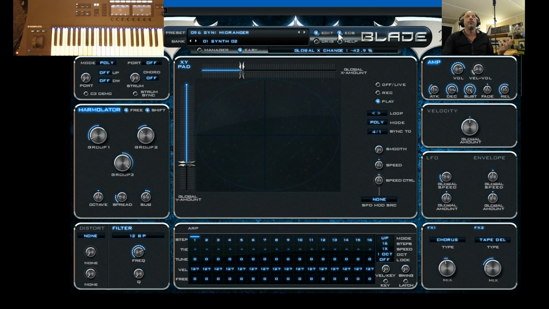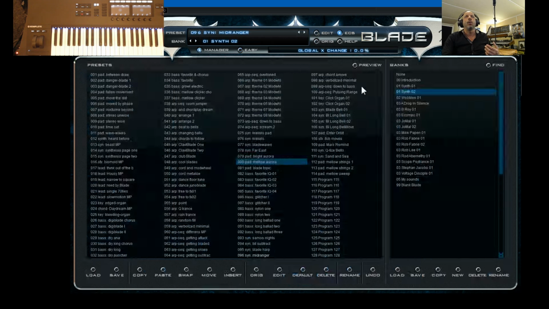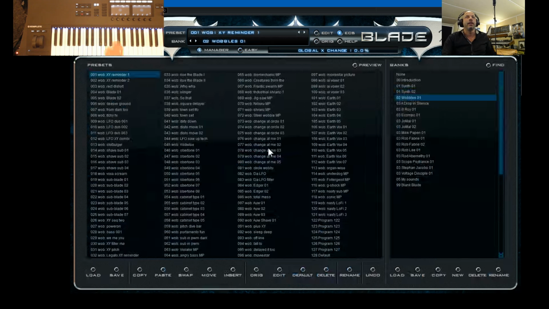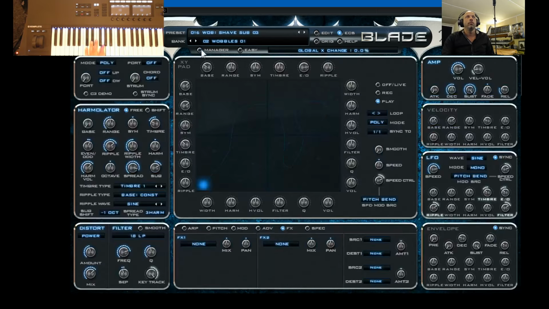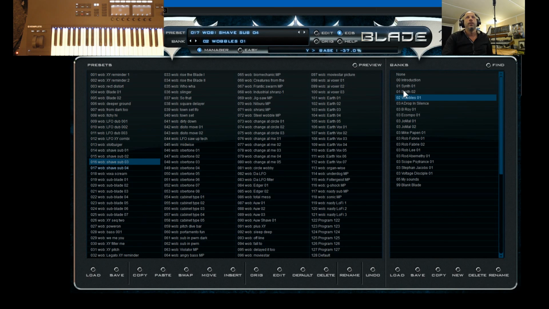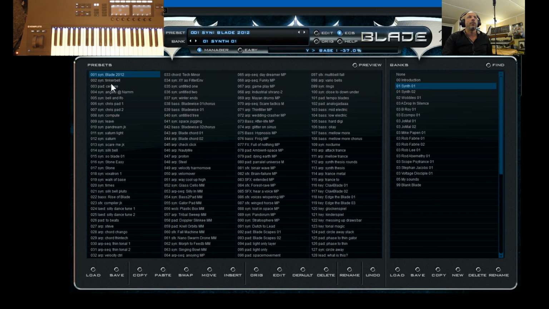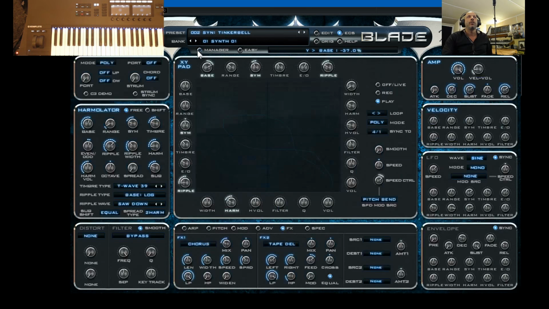And of course, it's for the wobbles, very nice. It even has a wobble bank, I think. Yeah, here it is. Using the LFO or the XY, so there's a lot of... Of course, I like more the experimental pad sounds which are inside of it, but that's of course personal. So in the synth sounds, there are some nice sounds.